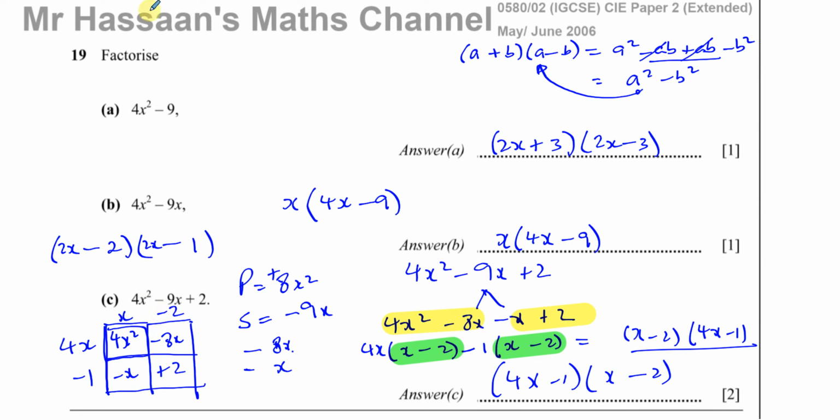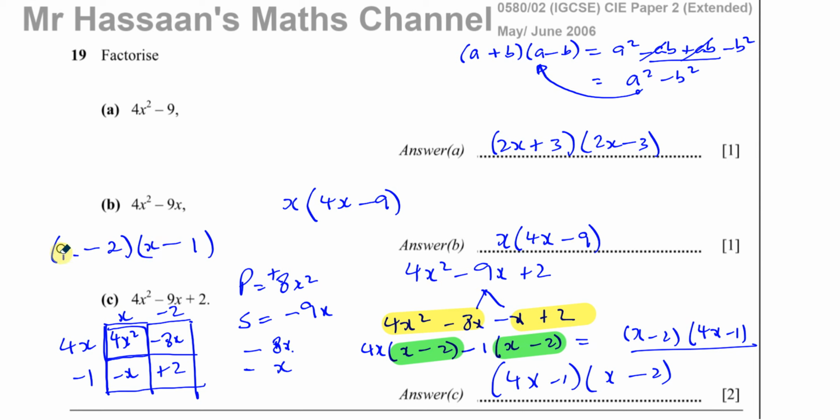I want minus 9x, so that doesn't work. So the 2x's won't work, so I get rid of those. Then I think about 4 and 2. Now, I know the 4x is going to go here, but supposing I put it here instead. 4x and x, that gives me 4x squared. That's another combination. But if I put it like this, it's going to be 4x squared minus 4x minus 2x. Again, that's going to give me negative 6x and not negative 9x.